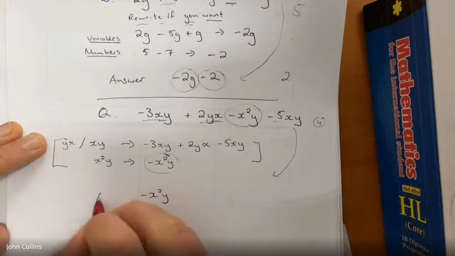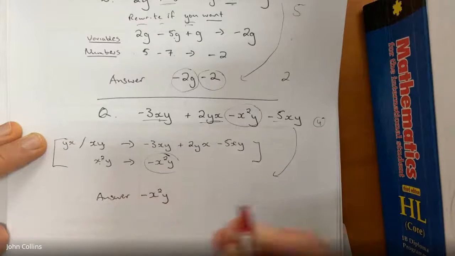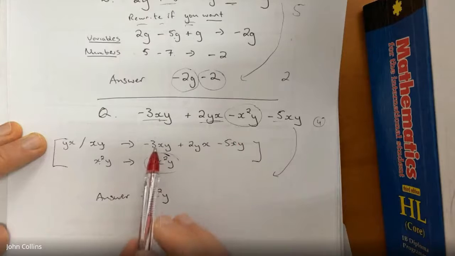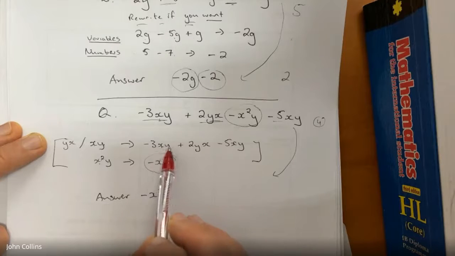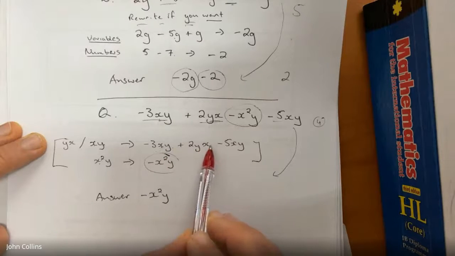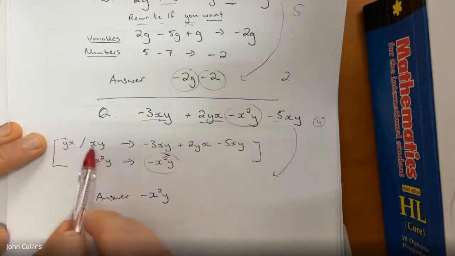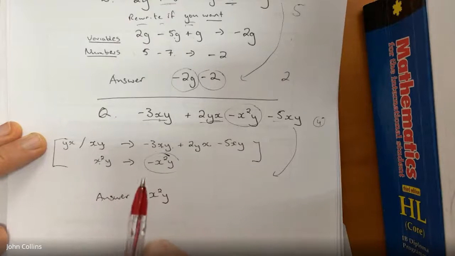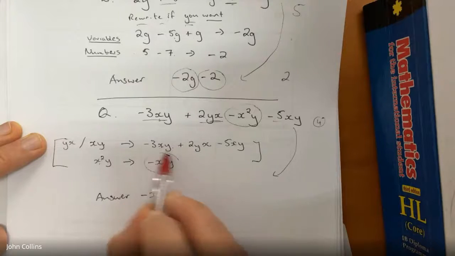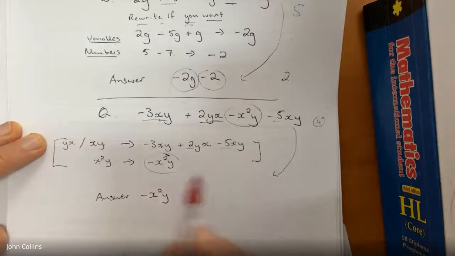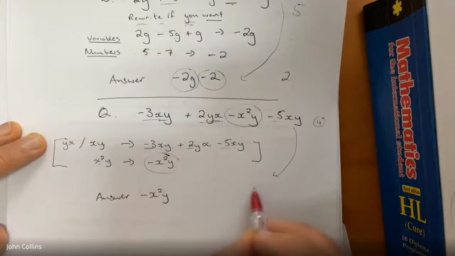So what else is going to be in our answer? Well, let's collect. So the xy's don't really matter. This one's yx, but it can be written xy for the reason I stated here. So I will write it as xy because xy is better because it's alphabetical in order. So I've got -3 of them. I add 2 of them, and then I subtract 5. So I need to start at -3. If you want, you can draw a number line. Start at -3.